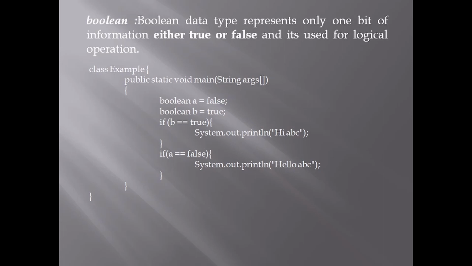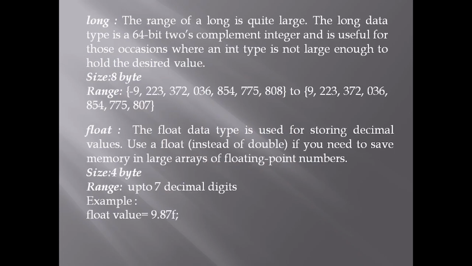Let's move to the other data type, long. Long has the highest memory size, 8 bytes, and its range goes up to a very large value. So it has a large range, and we can use it if, let's imagine, we have IDs up to that number, then we have to use long.